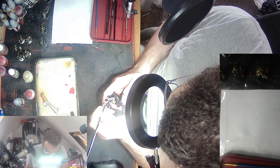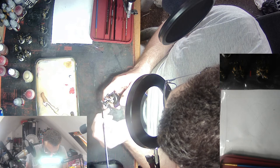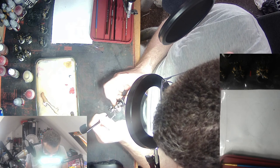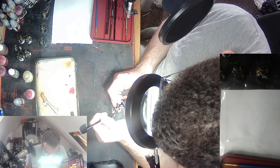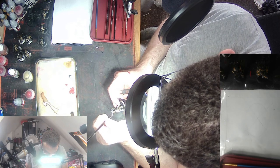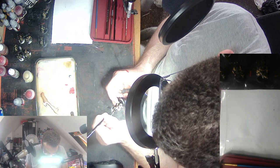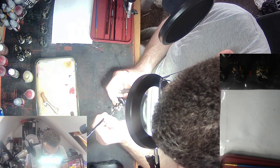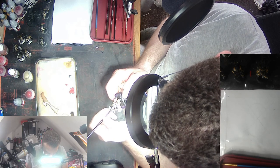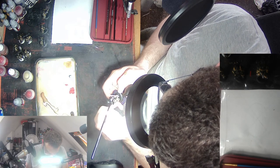Because what I'm doing is setting up the face for an actual skin wash, if that makes sense. And you'll see what I'm talking about here in a few seconds. Not yet, still got some work to do. But soon we will whack a flesh wash on this guy, and you will see what I'm talking about.